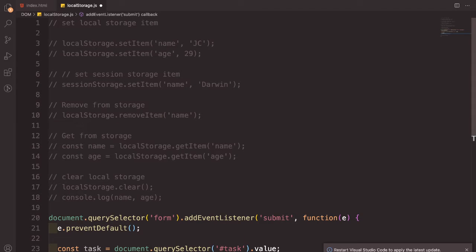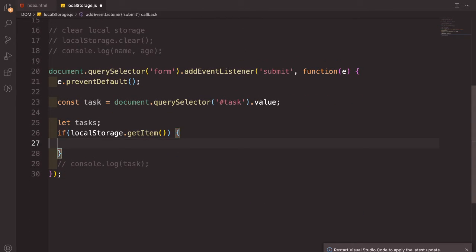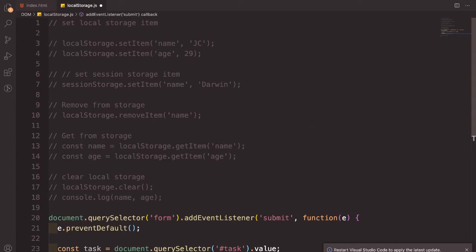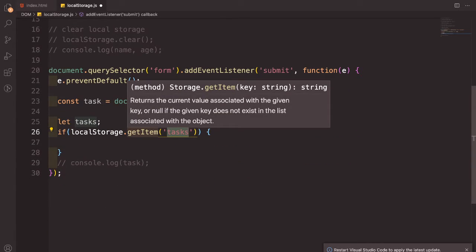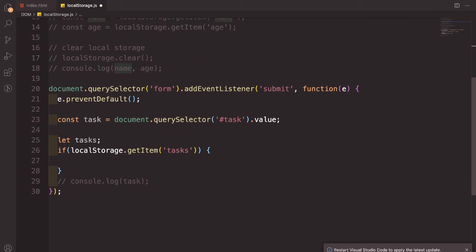So, alam niyo yung ginawa natin dito kanina, diba? It's a getItem. So, yung getItem natin. Remove item. Hmm, remove. Ito pala, sorry. Sa getItem. Alright, so sabi niya dito, yung getItem is, ang parameter niya is a key, diba? A string. So, pinangalanan natin siya ng tasks. So, instead of name, pinangalanan natin siya ng tasks. Alright, so this one is just a question pa muna, no?